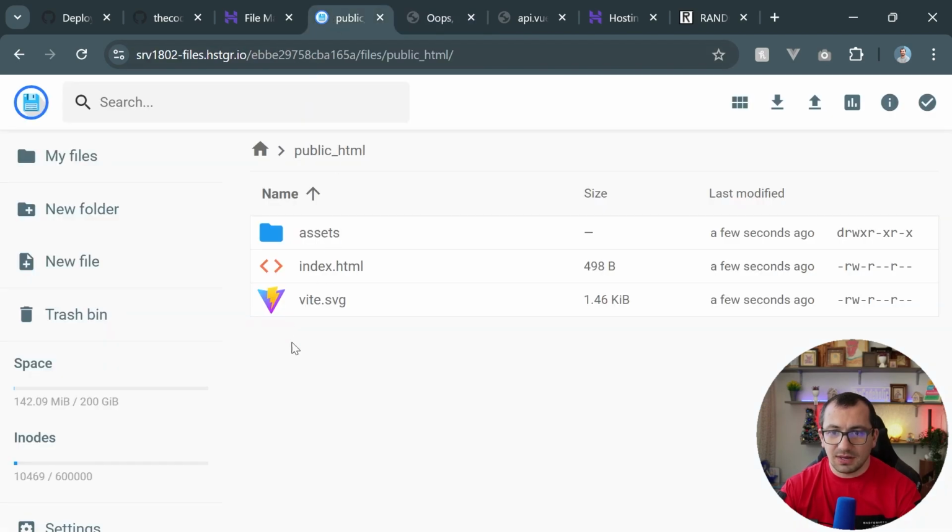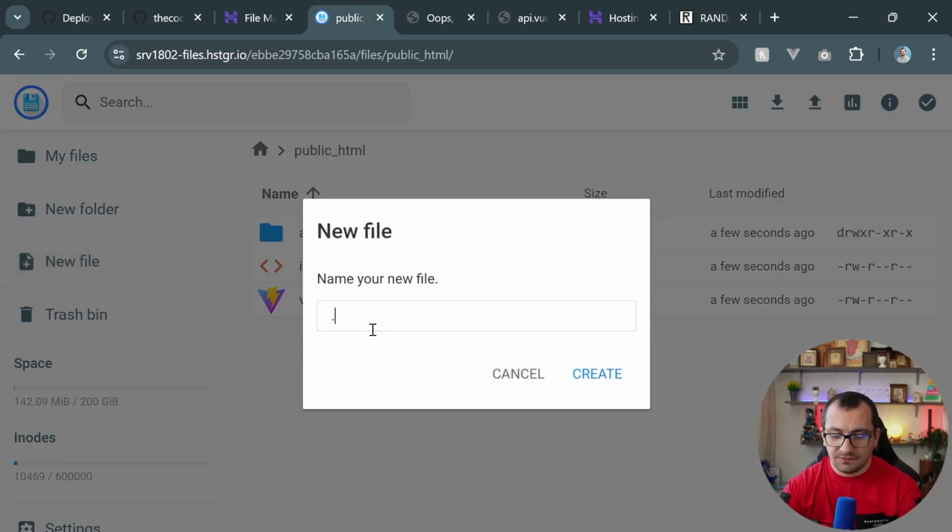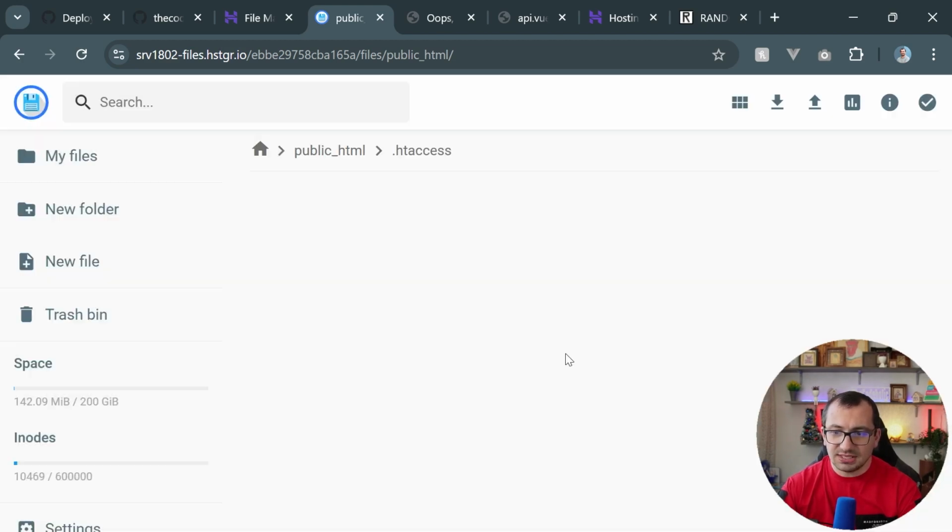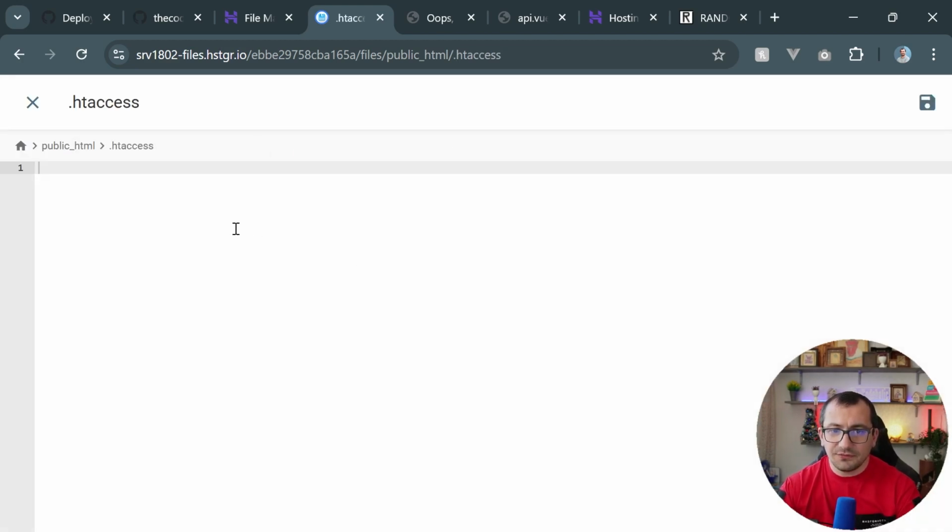And that redirect should be right here inside the public HTML. We have to create a new file, and that file should be the .htaccess file. The .htaccess file is the Apache configuration file from which we can do some level of configuration.